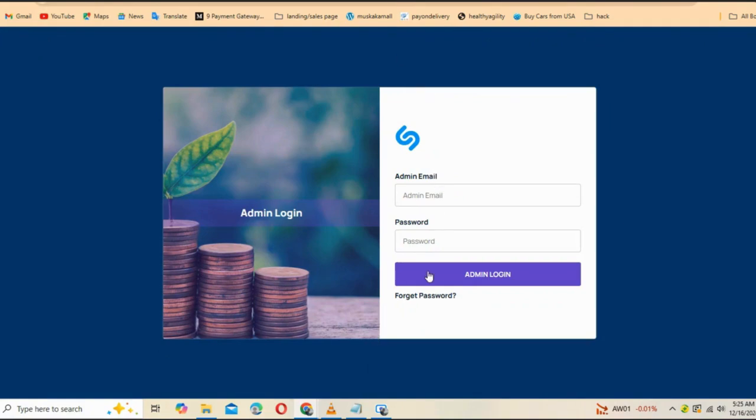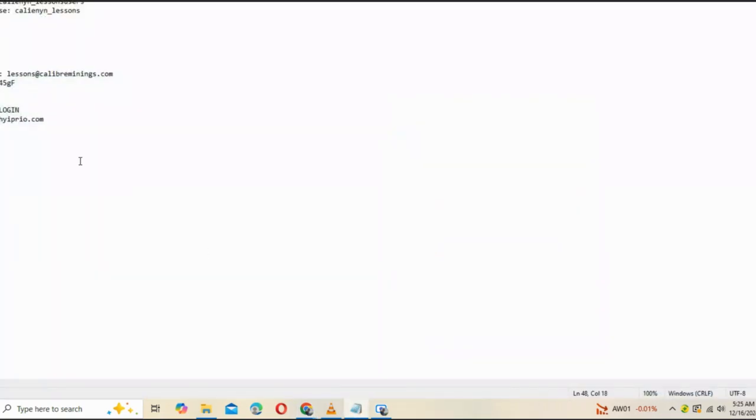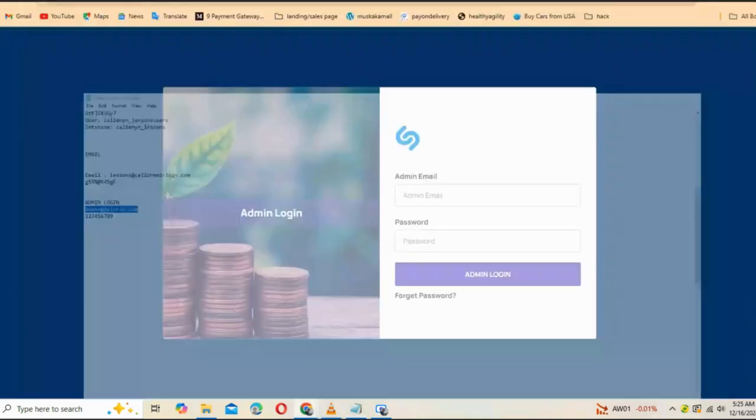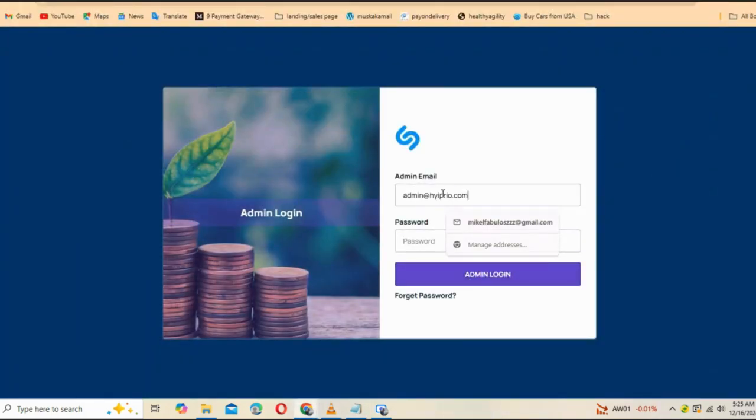Now let's enter that password. The admin. Okay, let's enter the email we created. This is the admin email. Okay, the password is 1, 2, 3, 4, 5, 6, 7, 8, 9. Now let's copy this admin email, then paste it here. Then enter our password, which is 1 to 9, and click on admin login to see what happens.